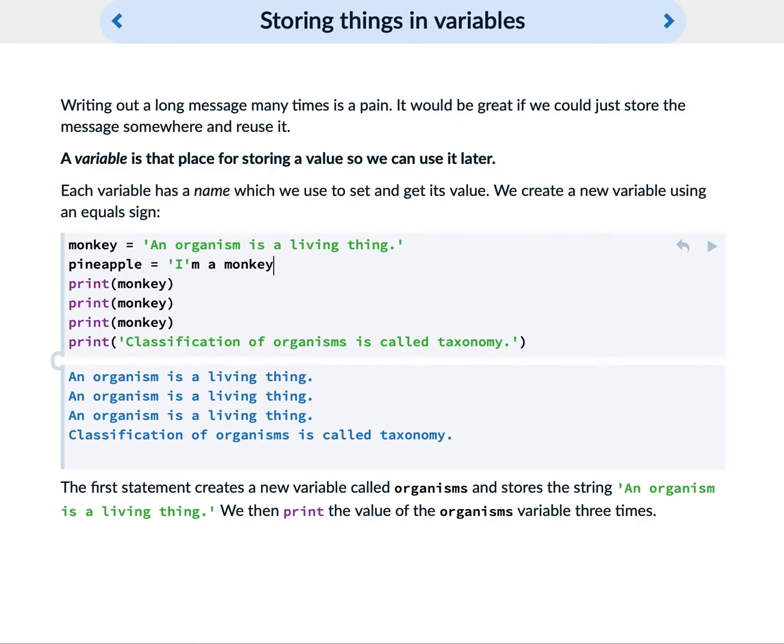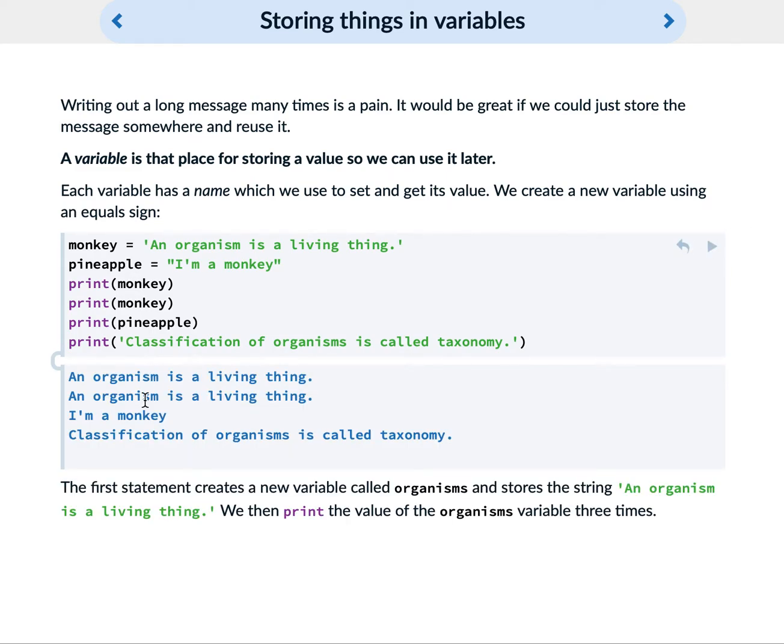I'd have to use double quotes because we used an apostrophe within the string. As you saw, it started changing color. And if I wanted to make that one the pineapple, and pineapple again needs to be spelled exactly as it is over there, let's see what might turn out.